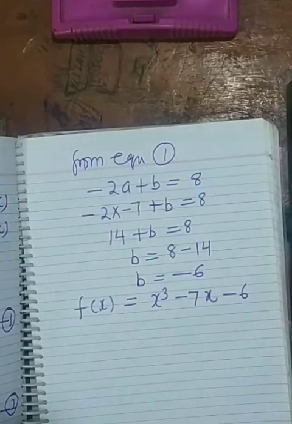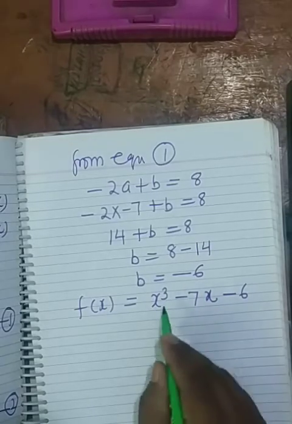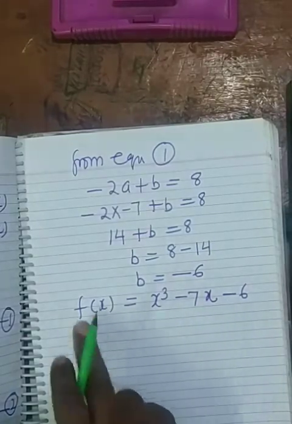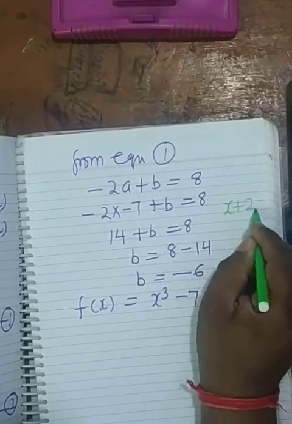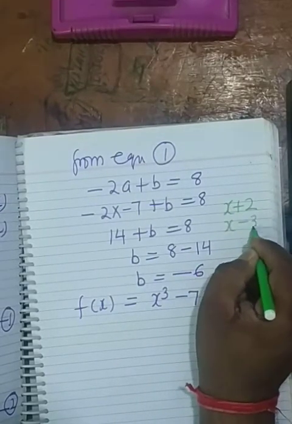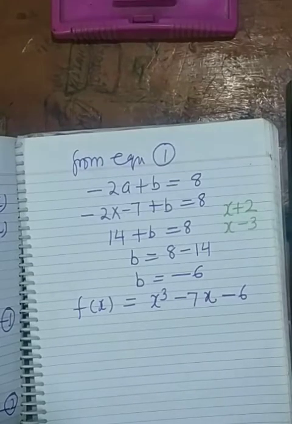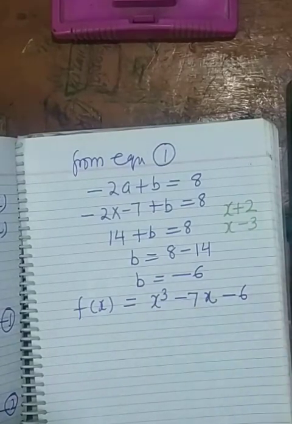So here you already know, you can see here that two factors of this are given. There will be how many factors? 3. Why? Because the degree is 3. These two factors are given. One is x plus 2 and other is x minus 3. It is clear? So you can take any one. So I am taking x plus 2. It's clear? Now today I will tell a different way of factorizing if one factor is known.